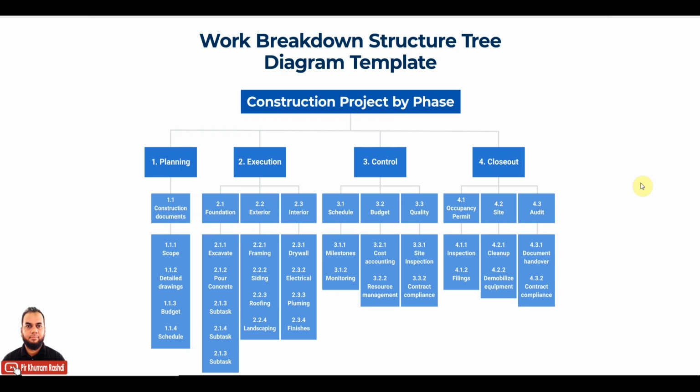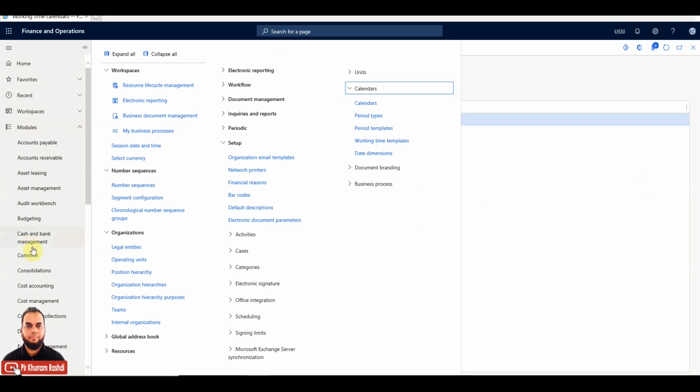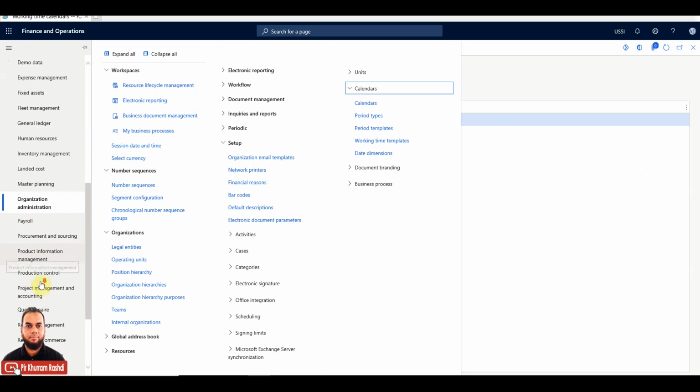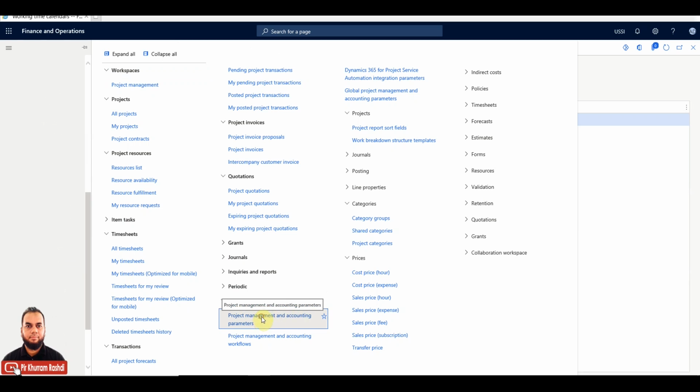Now we can start. There are certain prerequisites when we talk about the project management and accounting module in D365. First of all, we need to configure a calendar. We'll switch to D365, and let me show you that in the project management and accounting module there are project management and accounting parameters.